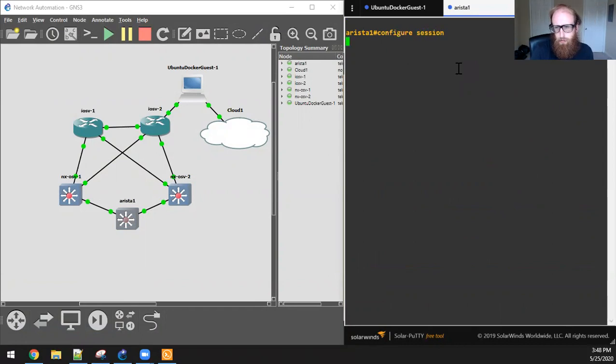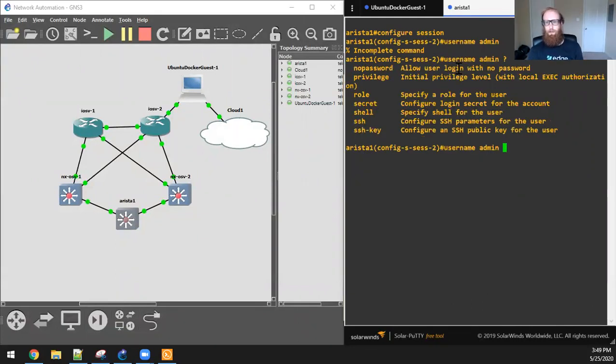Configure session. Username, admin. Oops. And then secret. Privilege 15. Commit.